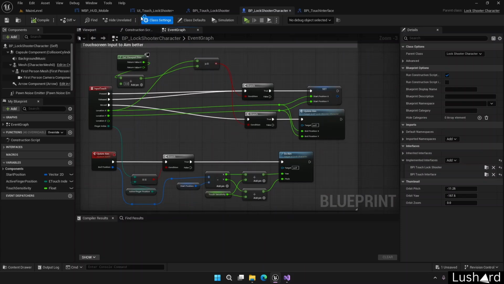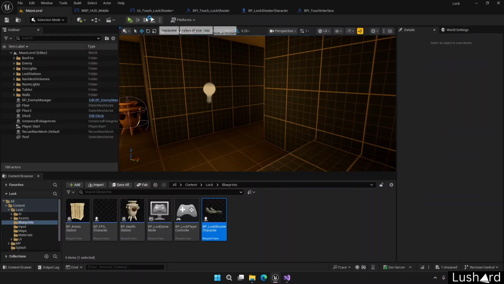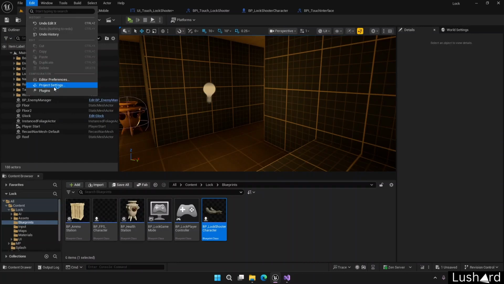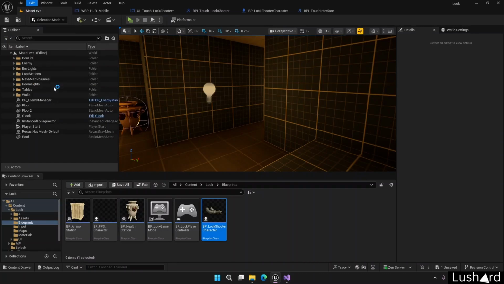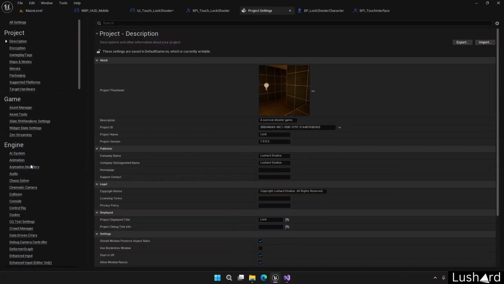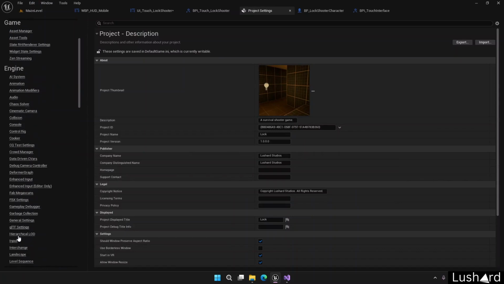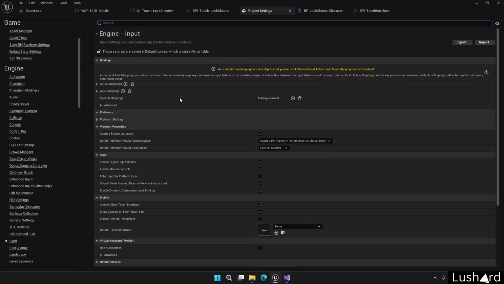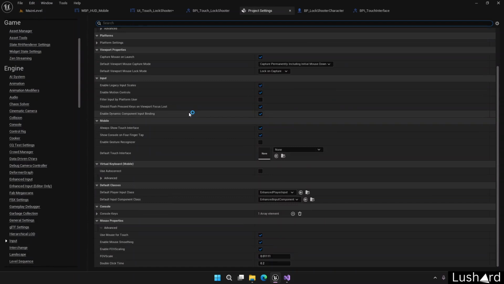Then to test in the editor, you can just ensure in your project settings, go to Edit, Project Settings, go to Input under Engine, then scroll down.